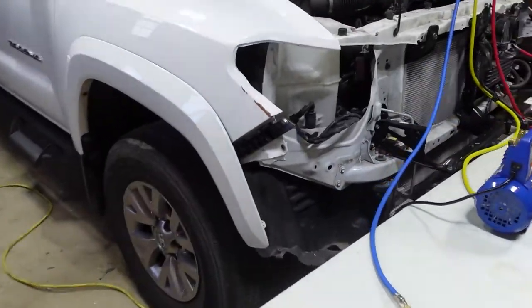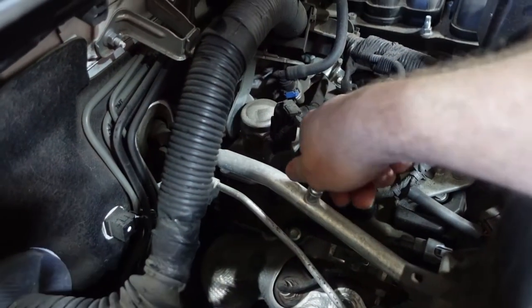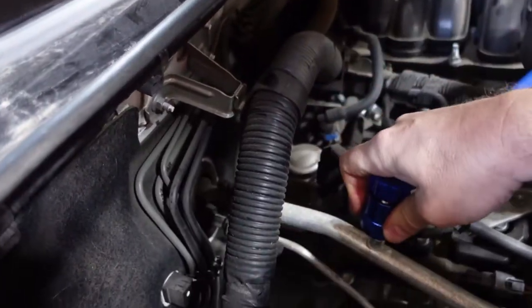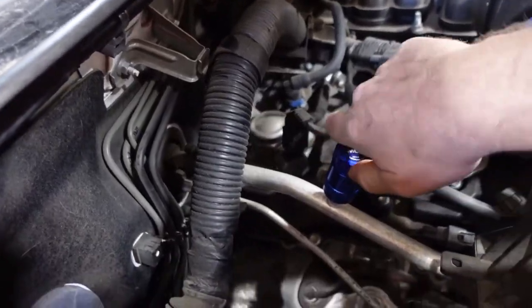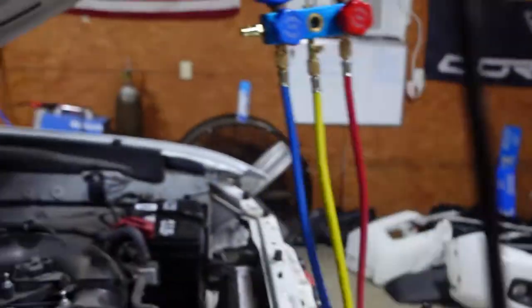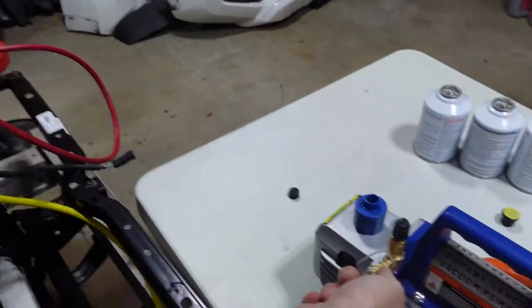And then the low port, it's gonna be the blue, and that's gonna be right here. Let's get this one popped on. And we're gonna hook up our vacuum with the yellow line, and that way it'll pull a vacuum on the high and low side.